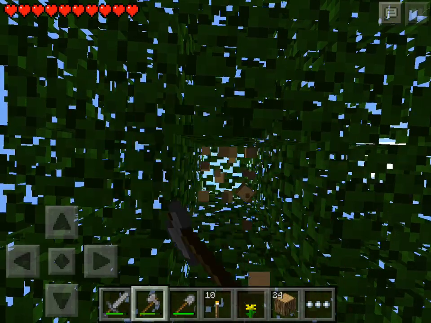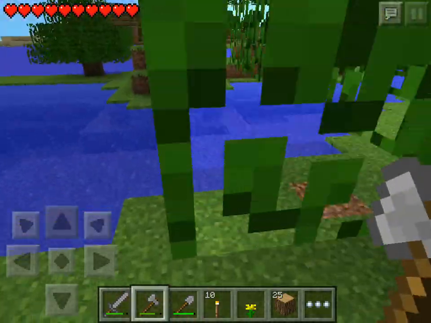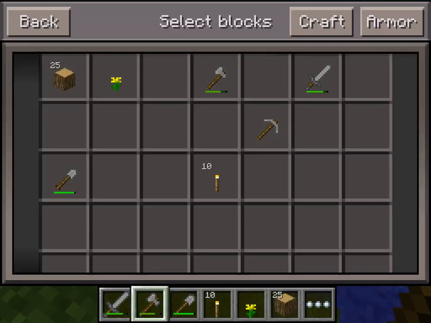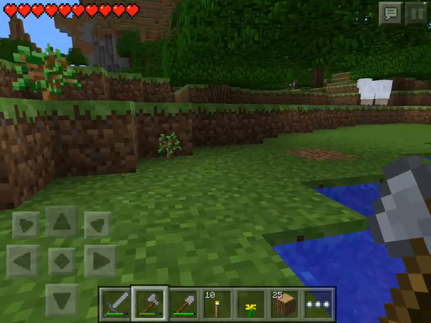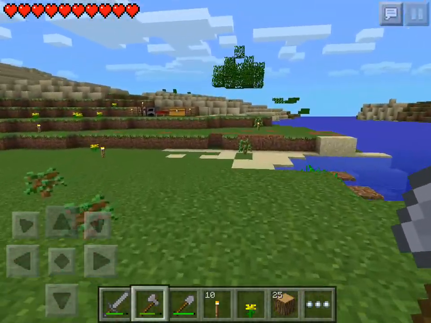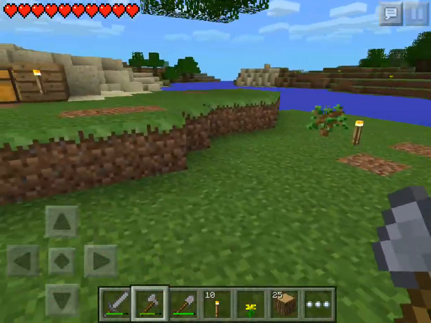Okay, and we have enough wood. Let's go and, oh, a sapling. Oh, what? Did I get it? No, I didn't. Oh, it's here, oh my god. Okay, let's go and see what we should do.